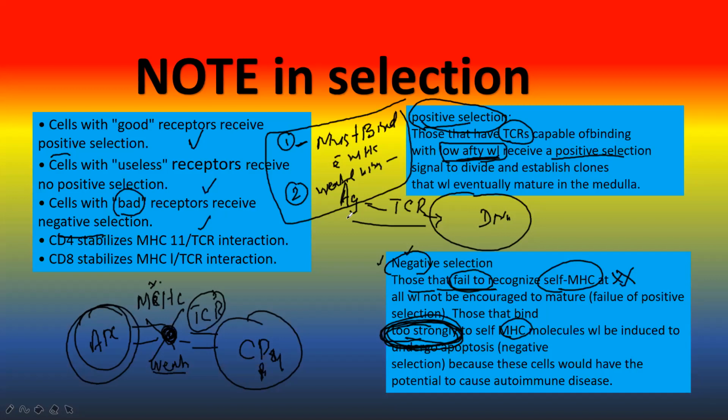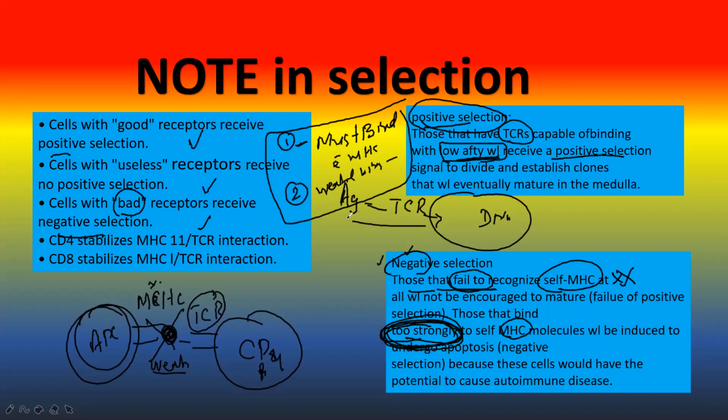If you want to be a part of the body defense system, the body military system, you must bind with MHC protein. Clear? This is the first requirement for positive selection. If you do not fulfill this requirement, you must be degraded. You will not be selected for the immune defense system. You are negatively selected and you will be killed by other immune cells. Understand? Clear or not?